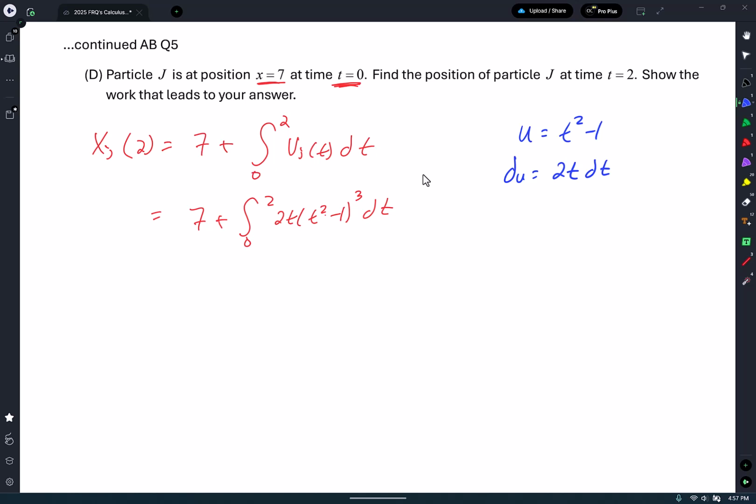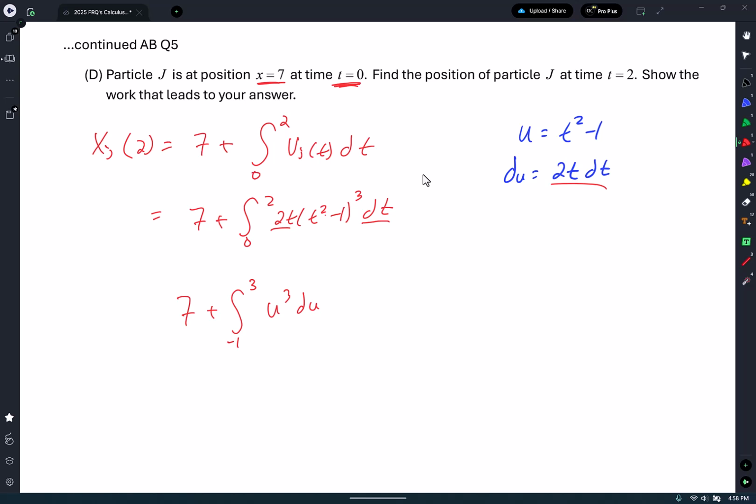All right, so here we go. Let's go ahead and take care of this. I'm going to do that substitution. So I'm going to write 7 plus the integral. Look, there's 2t dt there. That's going to be my du, and the t squared minus 1 is going to be my u. Integral of u to the third du. Now I'm going to have new limits. When t is 0, 0 squared minus 1, u is negative 1. When t is 2, 2 squared is 4, 4 minus 1 is 3. U is 3. Hopefully that made sense, guys. So there it is. These two expressions are equivalent. There's no reason to go back to x. Stay with this expression here.